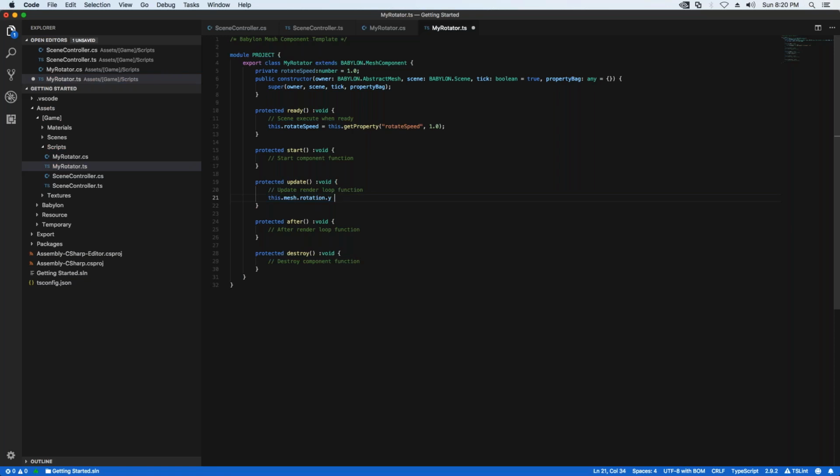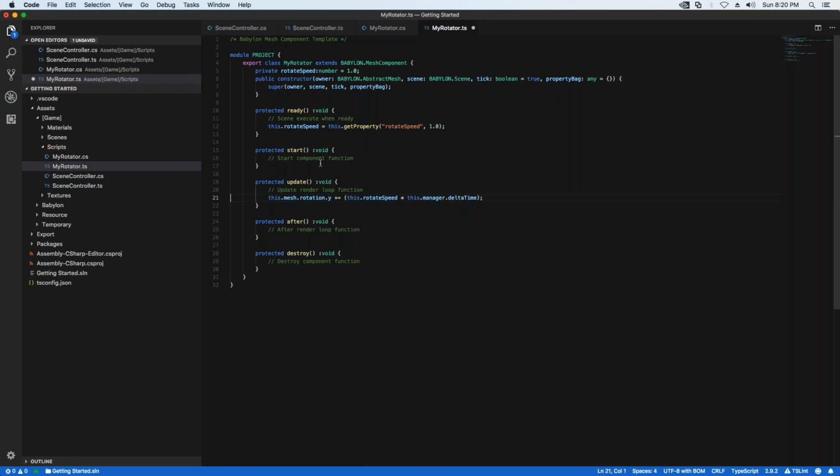Actually, we will append to its Y rotation, and we will say this dot rotate speed times this dot the manager's, the scene manager, the whole lifeblood of how all of this stuff runs. And it's available in every object by this dot manager, and we will call it delta time.